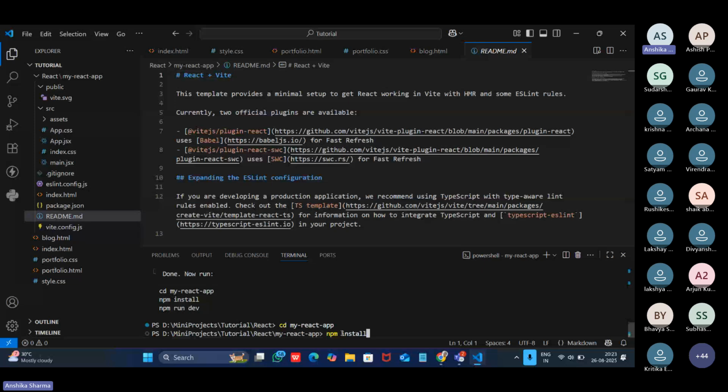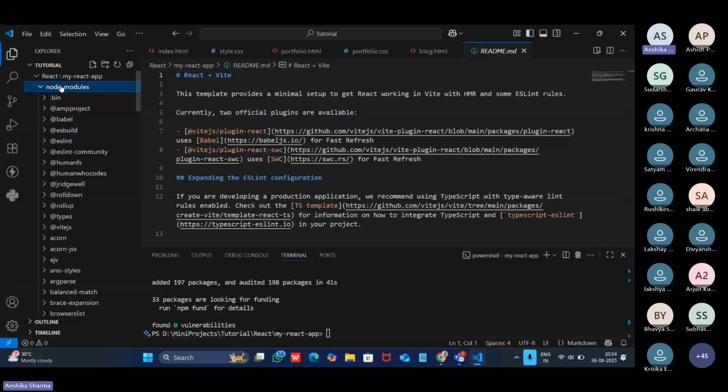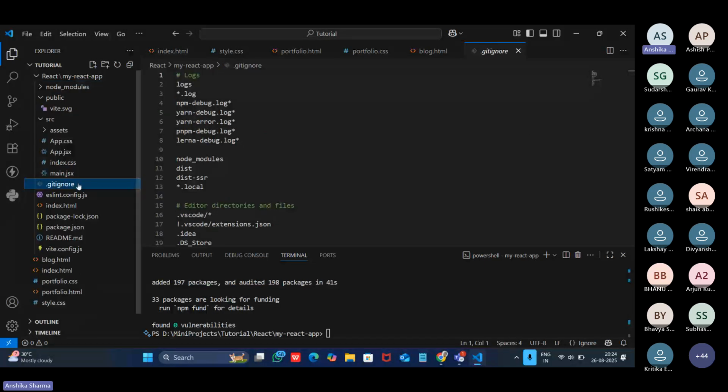This node modules folder will hold all the dependencies for my React application. We don't have to change any of these files. Whenever I create a repository for my folder, the node modules folder is automatically mentioned in the ignore file over here. That is because we do not share our node modules. The person has to install the dependencies on their local system individually. So that was node modules for us.